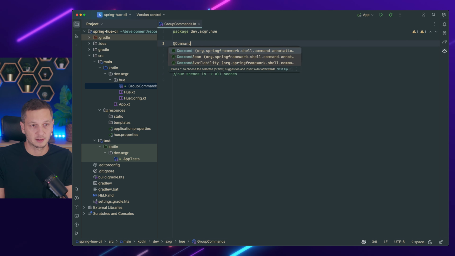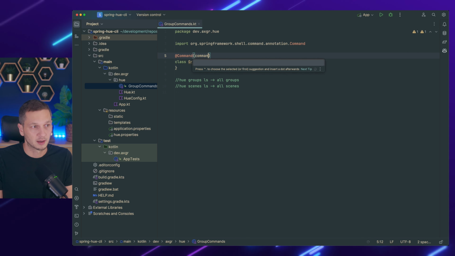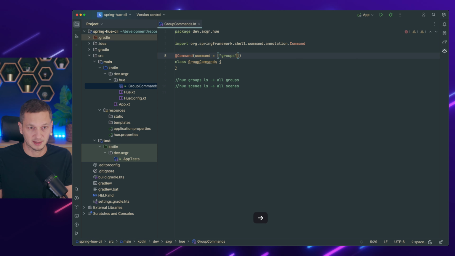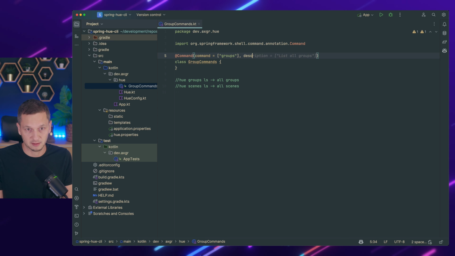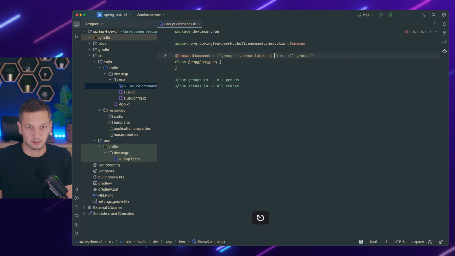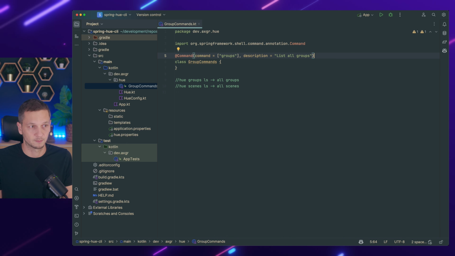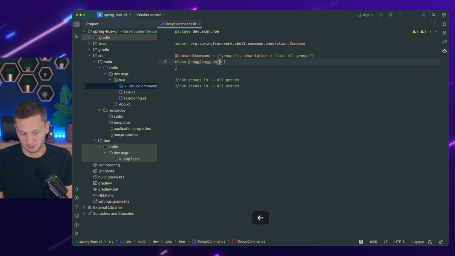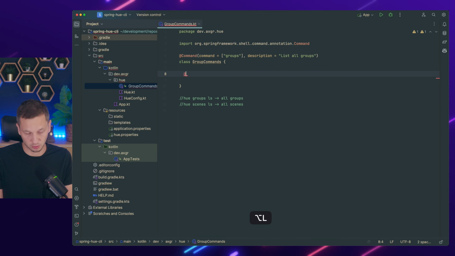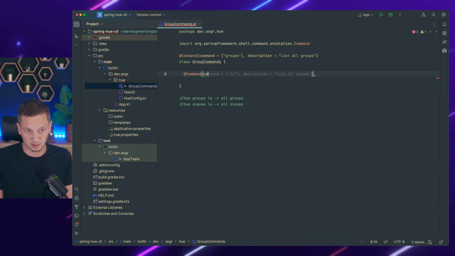There's the command annotation, and the name is an array. So that's groups. I can give it a description. That's not an array, that's wrong. Copilot got this wrong. Let's keep this easy and start with something easy to show you how this actually works.